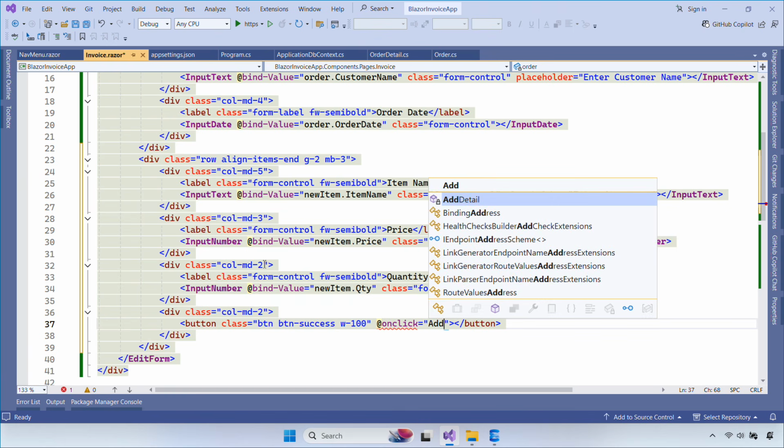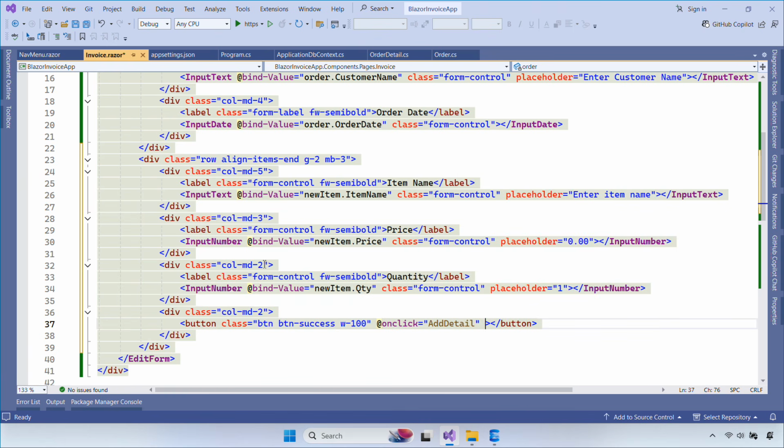For the Add Item button, bind the click event to call the AddDetail function. Do the same for the Remove button.